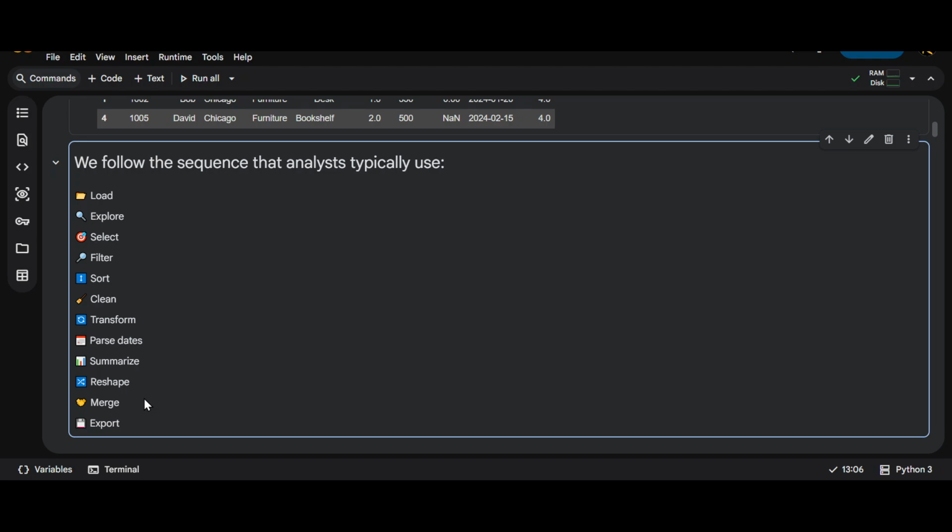And once you merge and reshape them, and if you're happy with the data, you can use an export option to export it to either a CSV, a JSON, or an Excel, or other formats.